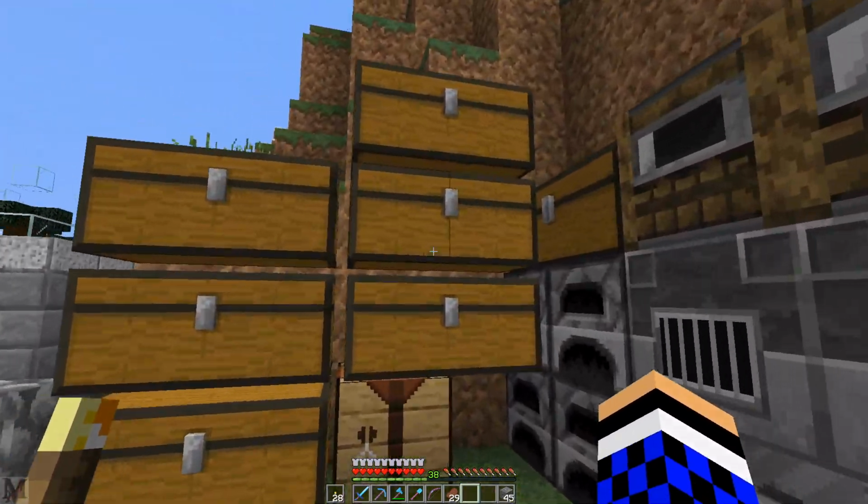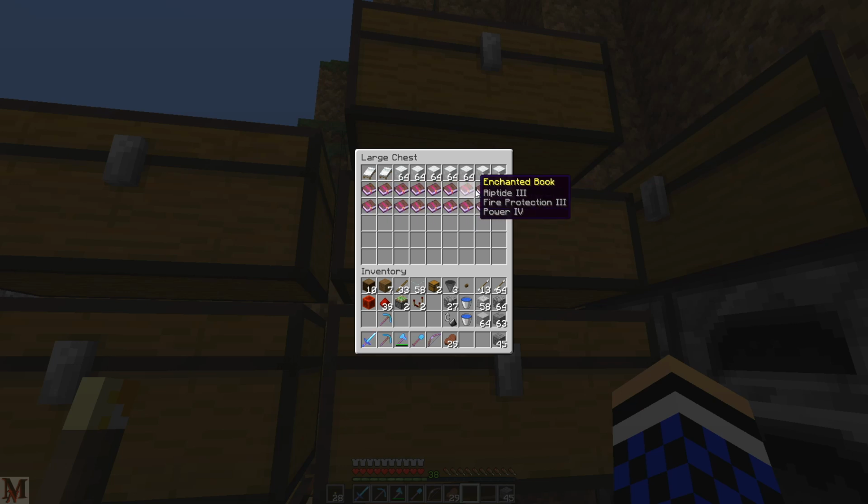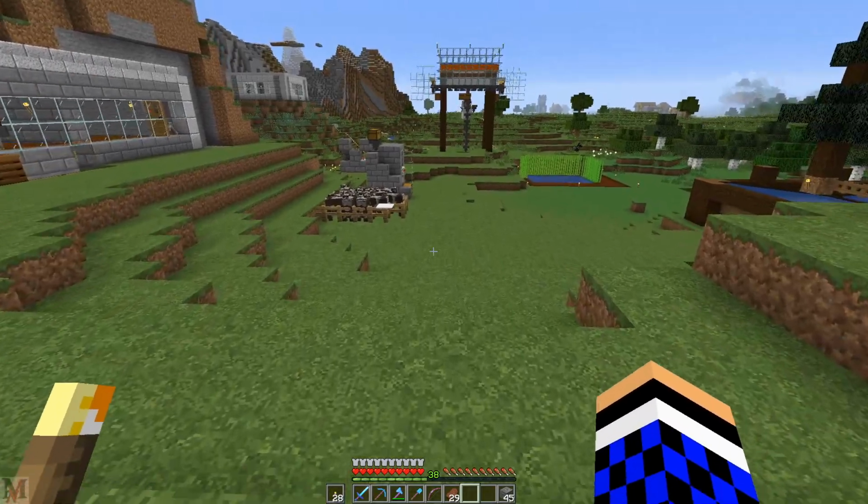We still got a whole ton of books over here as well. As you can see, we got a ton of books up here. And the AFK fishing farm has been absolutely amazing.